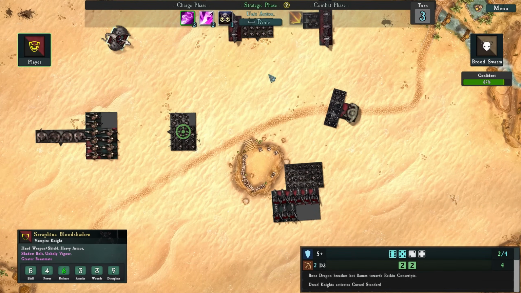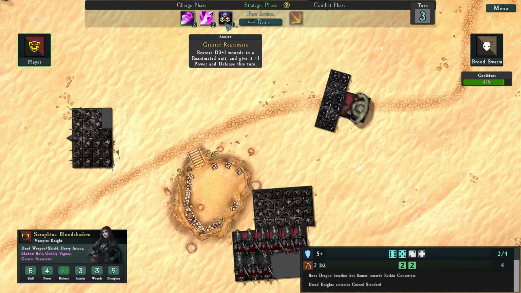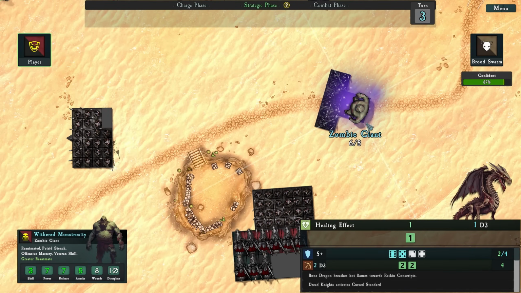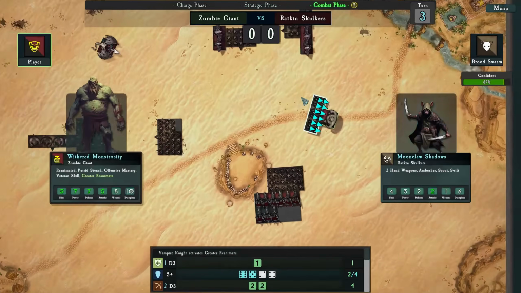For our spell, Shadow Bolt's probably not the most useful. I don't need Unholy Vigor, so definitely reanimate. The question for me is, do I wait until after this combat? Well, no, there's no point, because I can heal a maximum of 4 wounds, so there's no efficiency lost by using Greater Reanimate now. I can roll a 1 anyway, so yeah, I definitely won't waste any wounds, quote unquote.